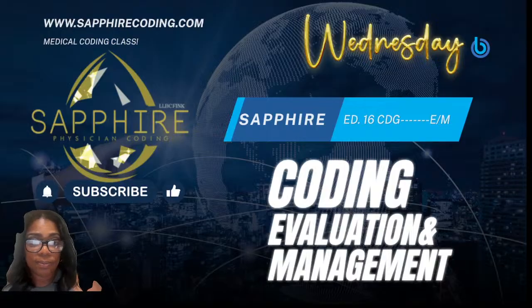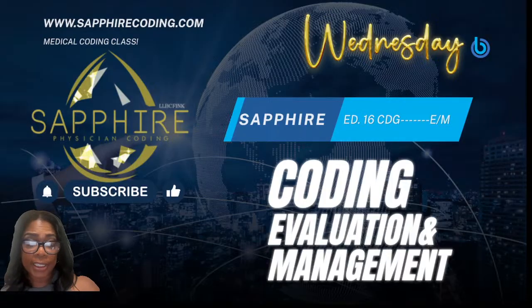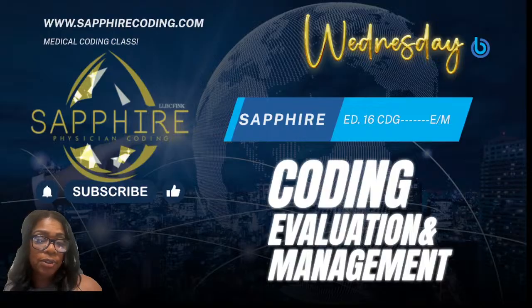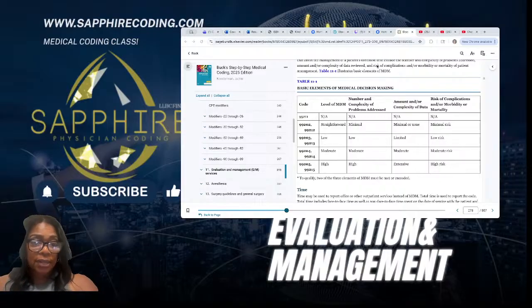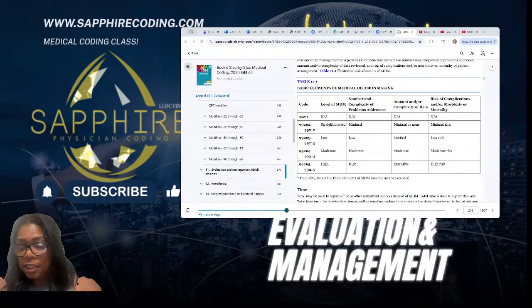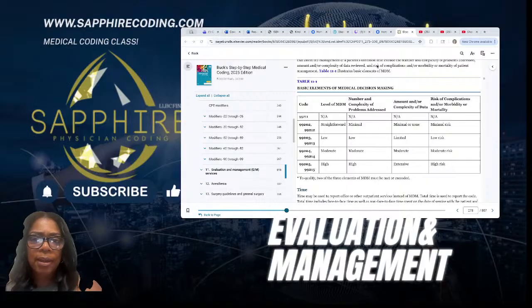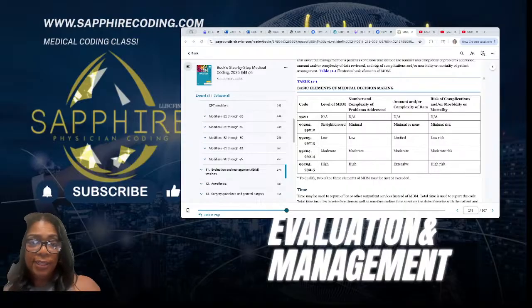And here, basic elements of medical decision making. I think I got the 1997 or the new one. There's a format to this that we do in another class where I make sure that you understand what this is. This is how you're going to decipher the level of coding and decision making for the patient. You have to be enrolled in the Sapphire Academy in order to get that for that class. That class is not taught here, but you still can read this and get the gist of what it's about.